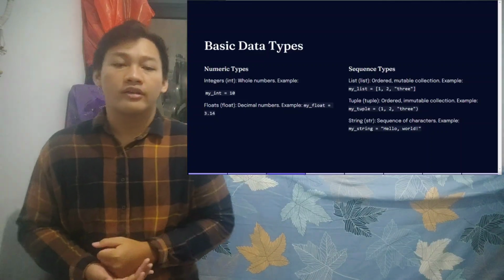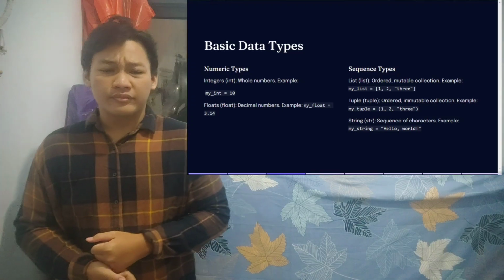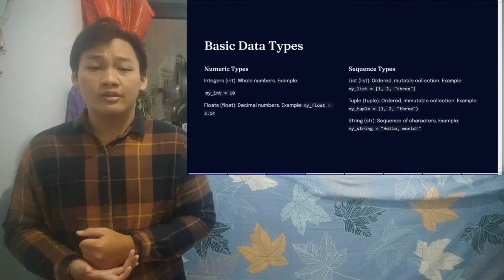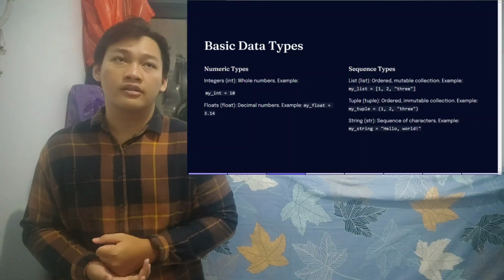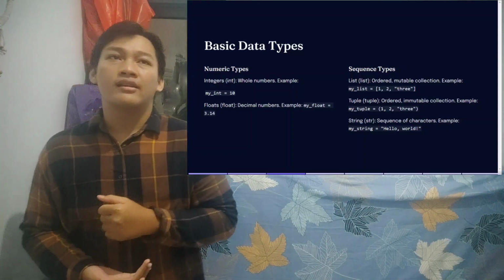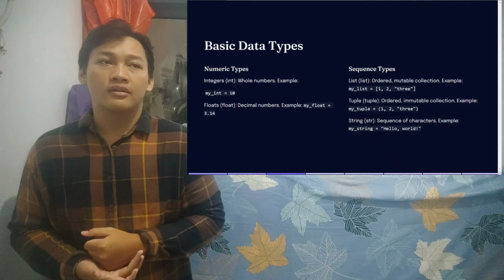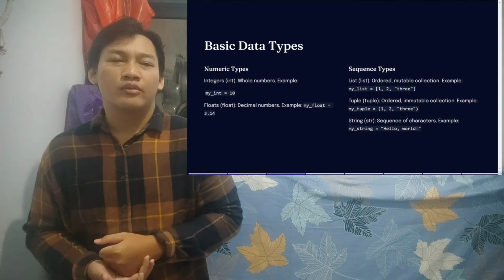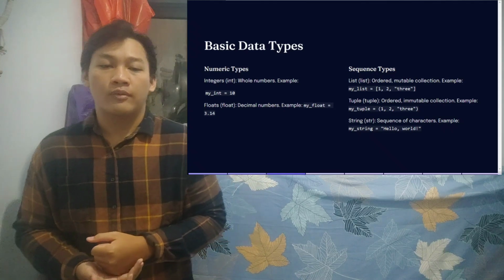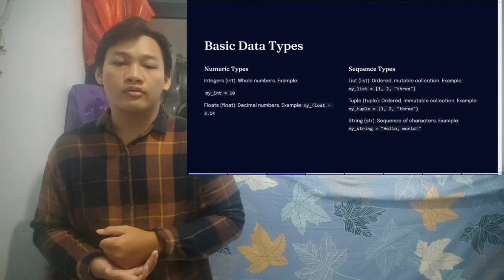The next one is string. Strings are a type of list, so they are a sequence of ordered multiple collection of characters. So we can edit things from the string, like removing the age to become hello word, or adding another word into the string using commands later on.